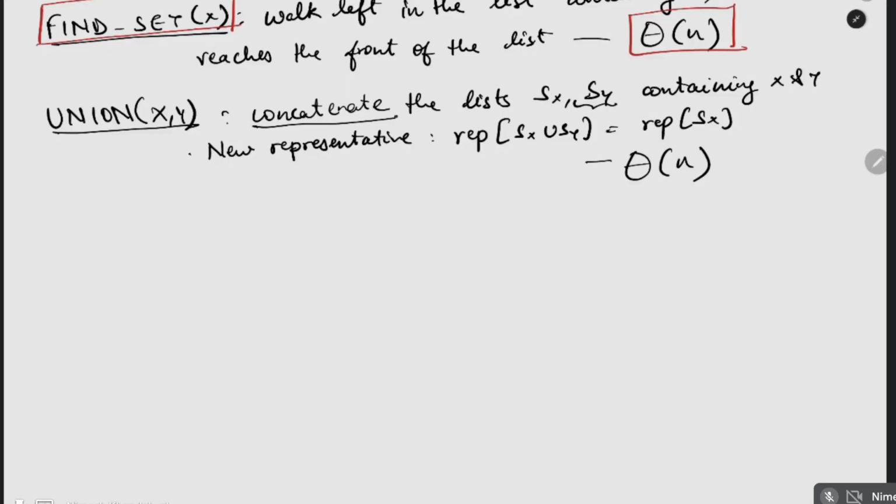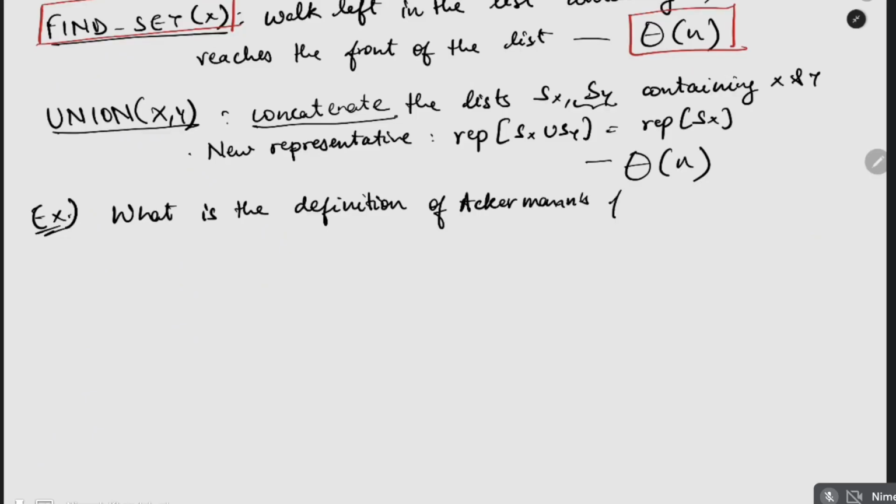Okay, let's take another example. What is the definition of Ackermann's function?